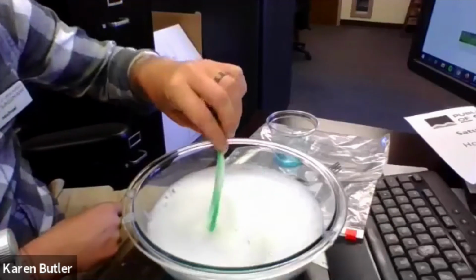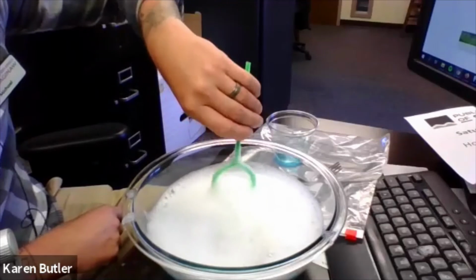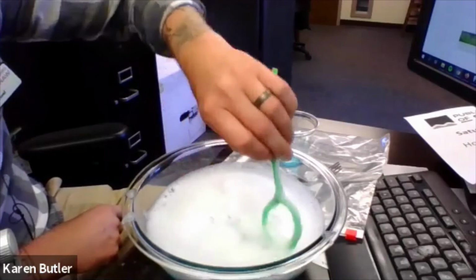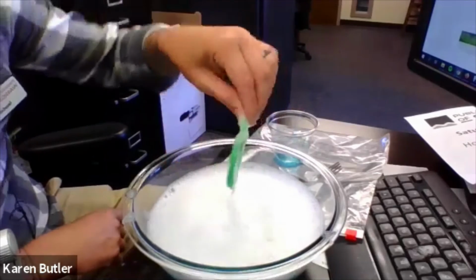And the sugar basically helps the water and soap solution become a little more viscous. It just helps the soap bind together a little stronger. And so that's why we added the sugar.